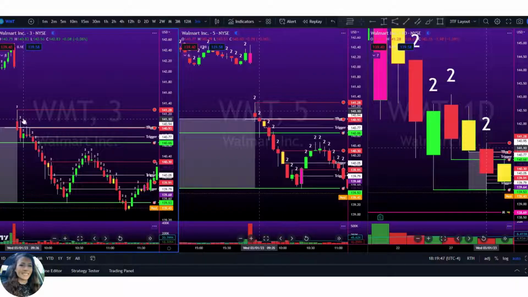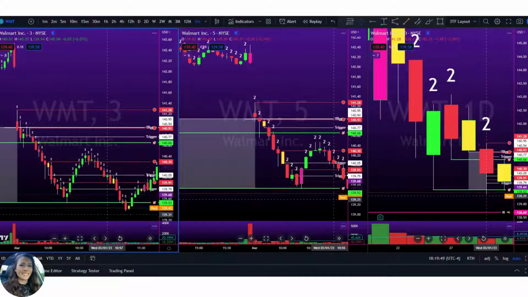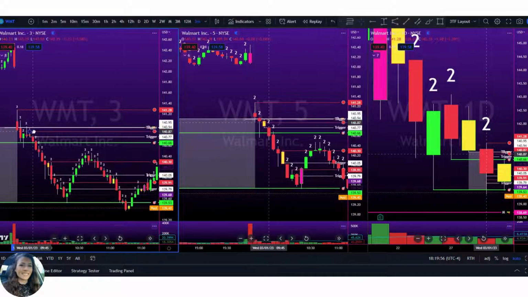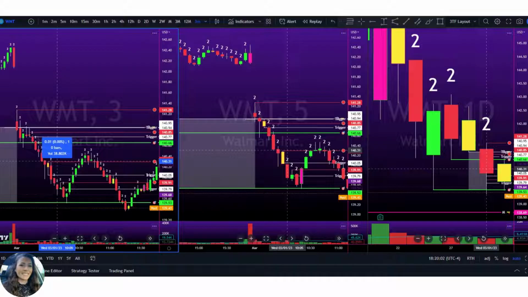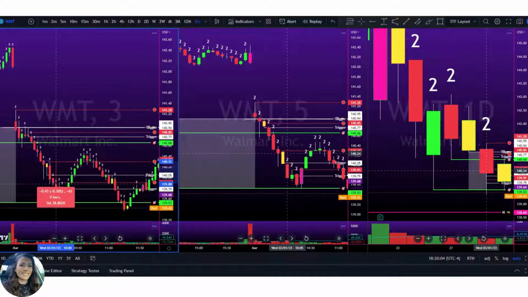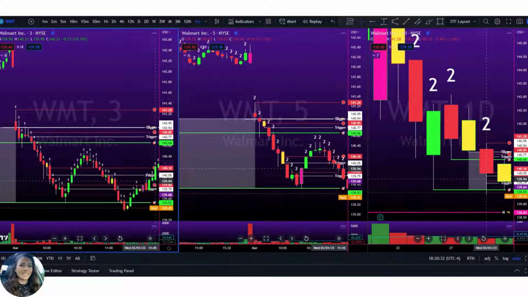So this is exactly how I want you to be doing this. And again, your stops can also be at 50, depending on how tight you want your stops to be. Do this, I promise you're going to learn so much faster.